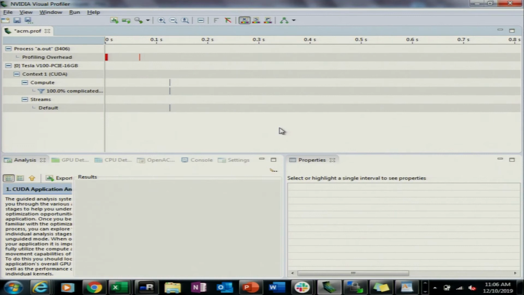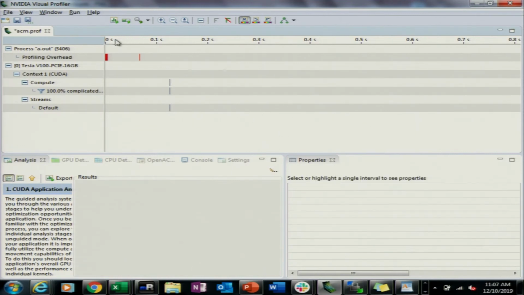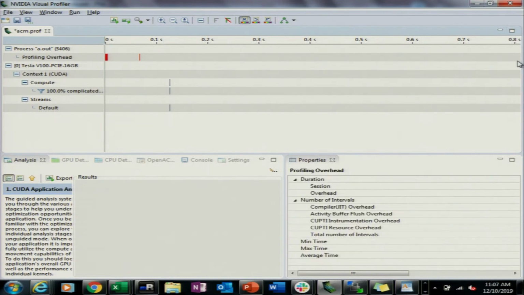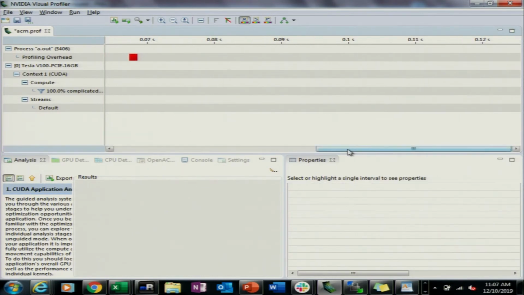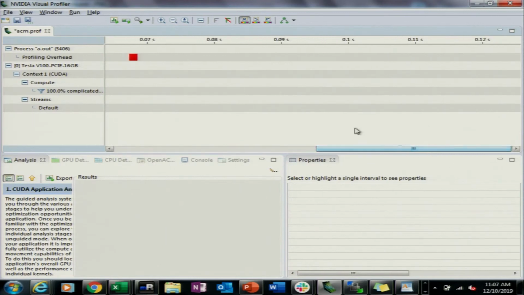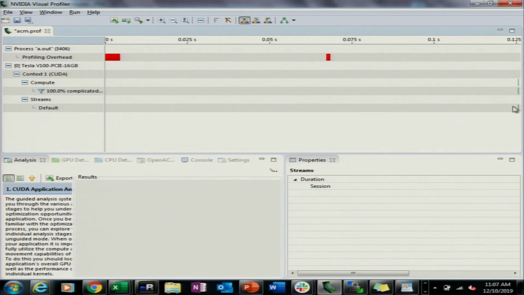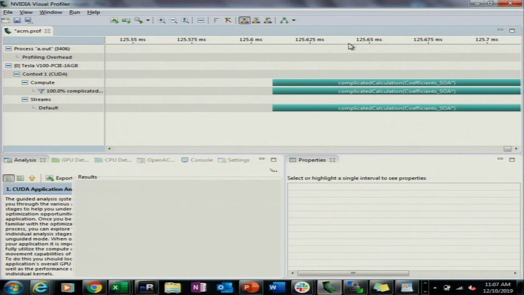This is a dummy example, but in the real world this whole timeline view will be full. What it is showing is, from 0 seconds till the time it finished, which is 0.8 seconds, what it was doing. I had only one function running, but I am just showing you what this function was. I can just expand it, so I am expanding my timeline, if you see.